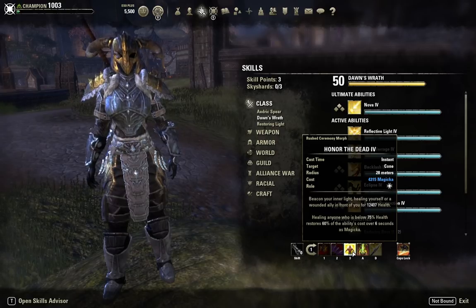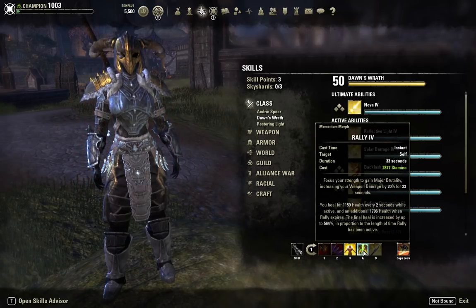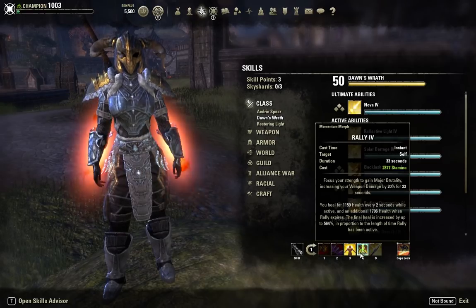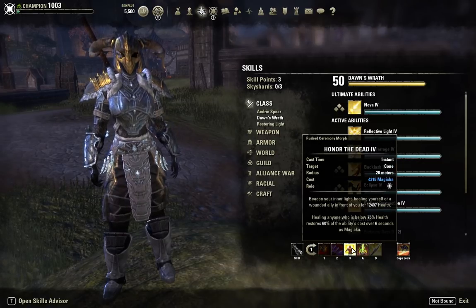This is our Magicka's burst heal, very, very strong heal, and it's going to save your life lots of times, returning a lot of the cost after you use it. Rally is going to be our major brutality buff, as well as a heal over time and our stamina burst heal. So here we have both a Magicka and stamina heal on our hybrid. Very important to be able to survive with both our pools on a hybrid.